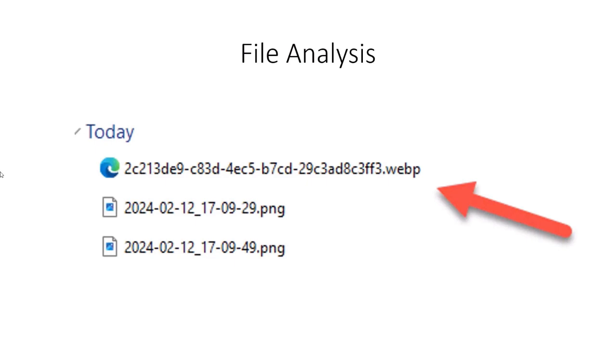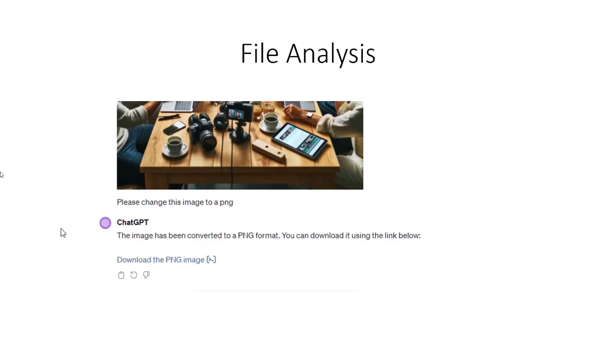So what you would do is re-upload that file to ChatGPT, and you'd say, hey, can you turn this file into a PNG? That's pretty much what I did. I took the WebP file, uploaded it, and then asked it to turn it into a PNG, and it does that. Right? So file analysis can do a number of different things.